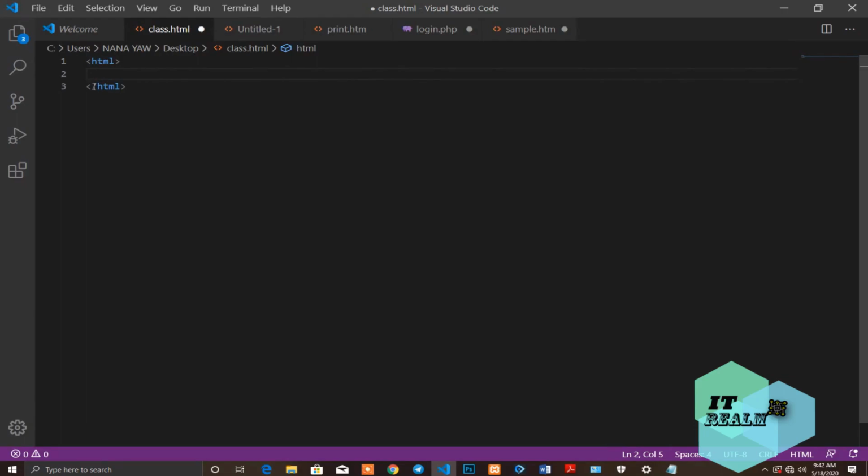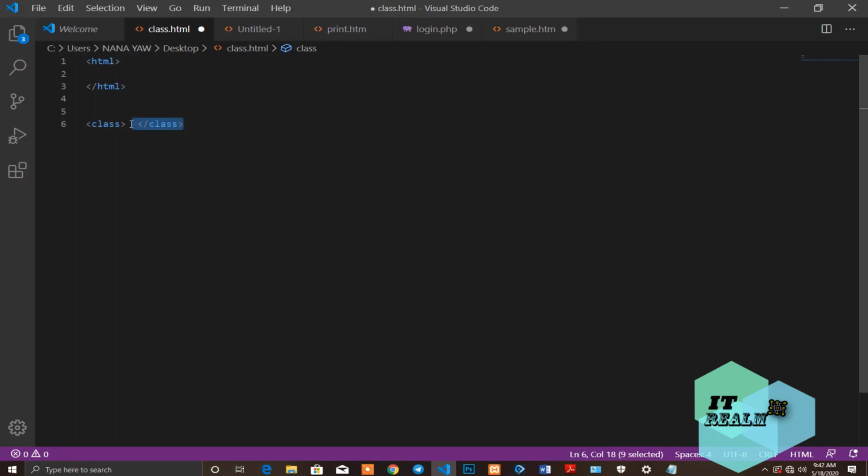Whenever we see this sign with a slash, it means an instruction has come to an end. And if we see another instruction without a slash, it means an instruction has begun. So if I write something like this, this one means the class has started, and this one means the class has ended.